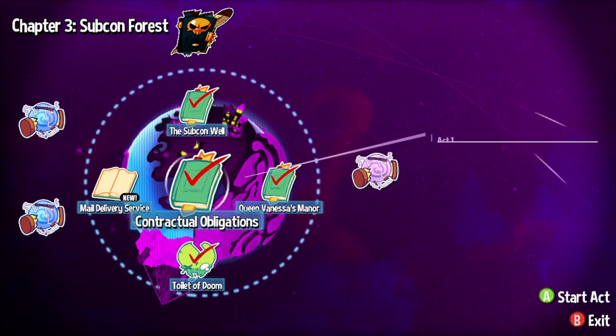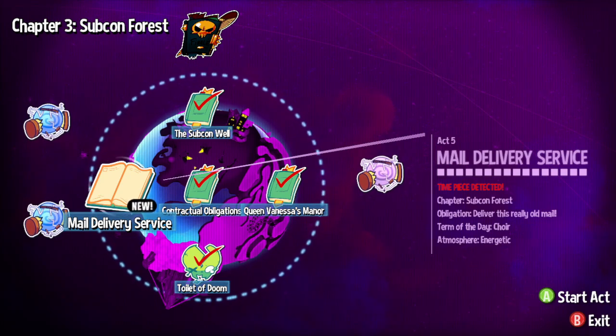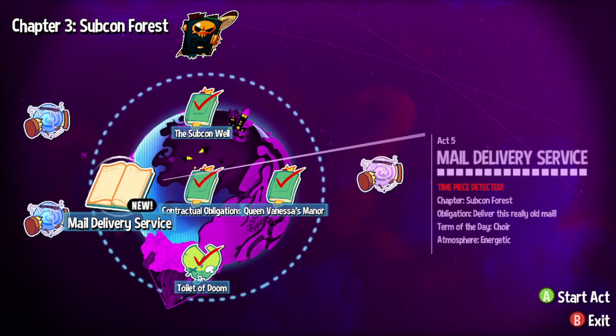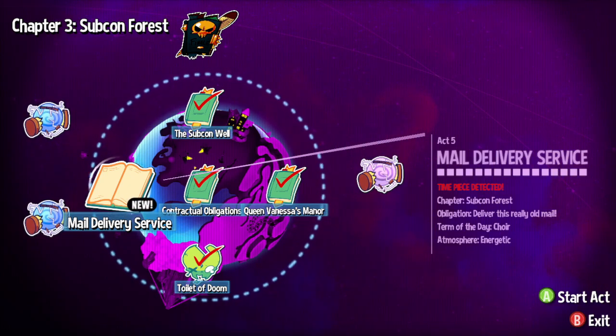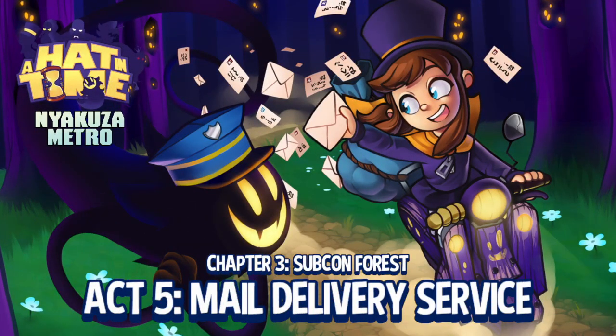Atmosphere, unpleasant. And Subcon Forest delivered this really old mail. Term of the day, Choir. Such a weird word. It's choir. And yet it's still choir. Atmosphere, energetic. Yeah, we could go for some energetic energy.